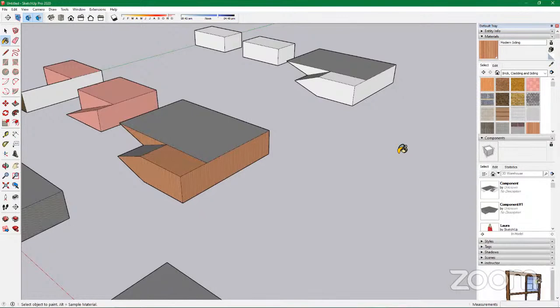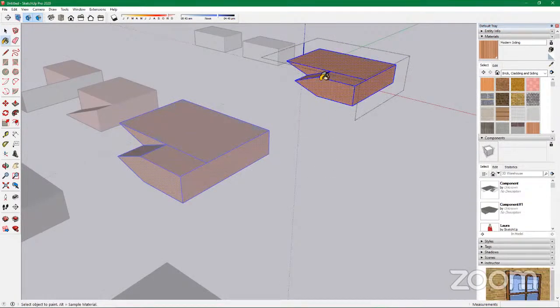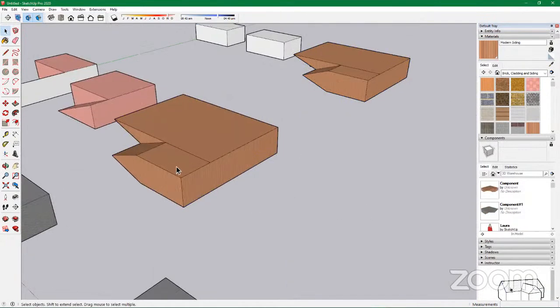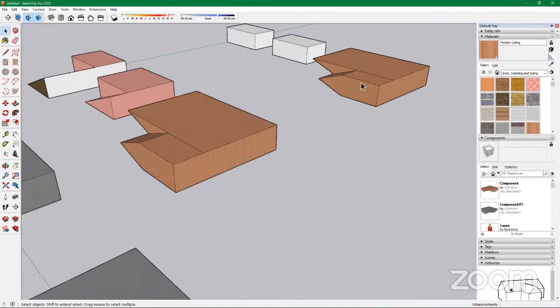Okay, yes. Okay, so that is it. But if I want to make the changes inside, I have to go inside the component and make a triple click, and then select the material and then apply it. And it happens. See, now that application has altered this one I did before. So you see everywhere now is as this other one because I did it inside the component. Do you understand?